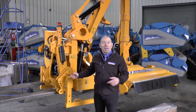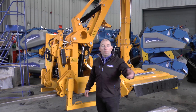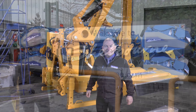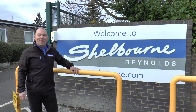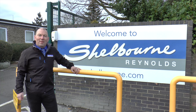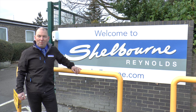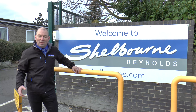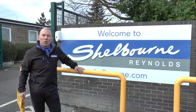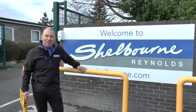And here we have the finished product — all folded up, ready to go. Transport will be ordered tomorrow and that will be on its way down to Ernest Doe & Sons at Ulting. Thank you very much for joining us for our little tour around Shelbourne Reynolds factory on how we make the power blade hedge cutters. We look forward to seeing you in February at the Doe show and we'd love to show you the machines in situ. Thank you very much indeed. Bye for now.